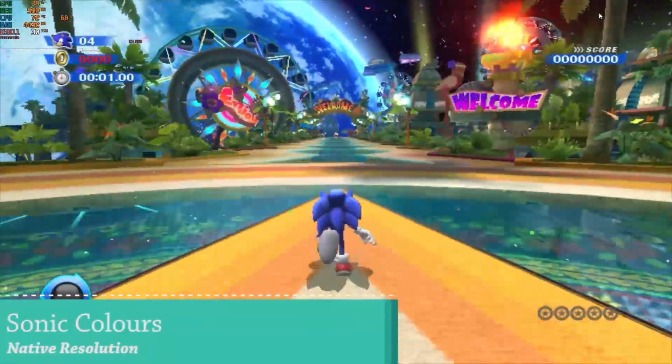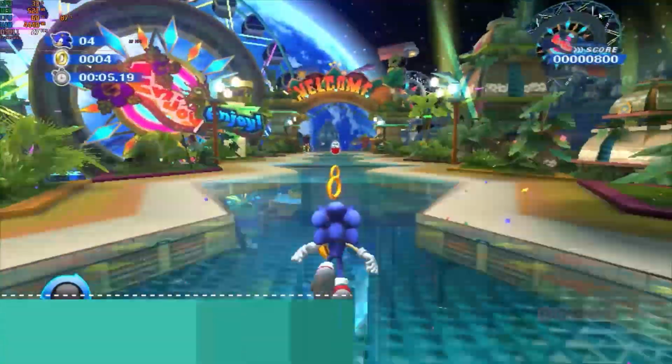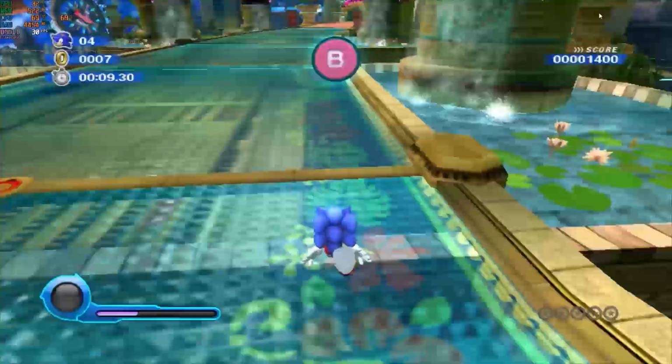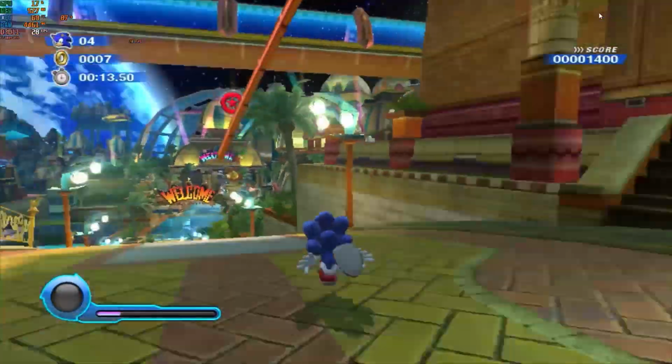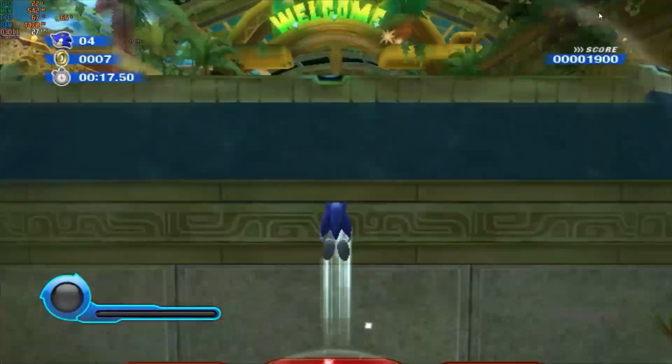And also a quick test of the Wii game Sonic Colors with a native resolution. And yep, we do have an overall okay performance where it dips down to sometimes even 24 FPS, but it stabilizes very quickly. Nevertheless, we do have an overall okay performance when it comes to Wii, and of course, depending on what kind of game you're going to be playing.